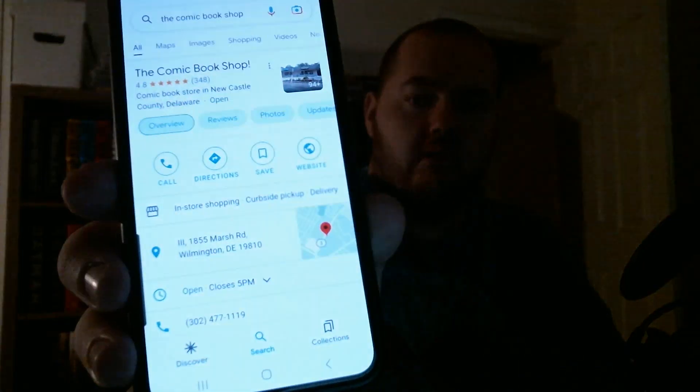I went to my local comic book store — I'm going to pull them up for you guys so you can see them. It's called The Comic Book Store, it's in Wilmington, Delaware. I highly recommend you guys check it out. I've gone there quite a bit and done quite a few haul videos from them. The atmosphere, the workers — it makes you feel like family, everybody's so nice and sweet. You walk in, they've got tons of back issues ranging from any era, wall books, tons of trade paperbacks, and even a selection of toys — older Star Wars stuff, DC, Marvel toys, you name it.